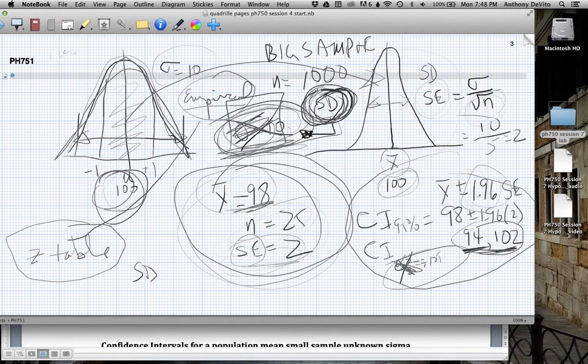Yes? I know I'm missing something here, but how come in that case you still have to use, how come you're not just saying that the standard deviation is equal to the standard error? Oh, no. Remember, the standard error is different than the standard deviation of the population, different than the standard deviation of the people within the sample. The standard error is the variability if you took samples that size over and over again. It's the standard deviation for the repeated samples of that size. Got it? Makes sense, right?